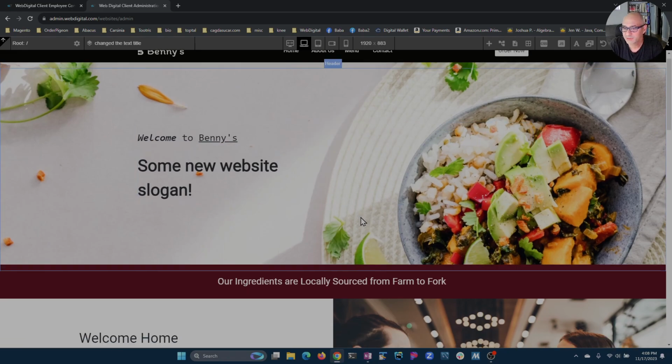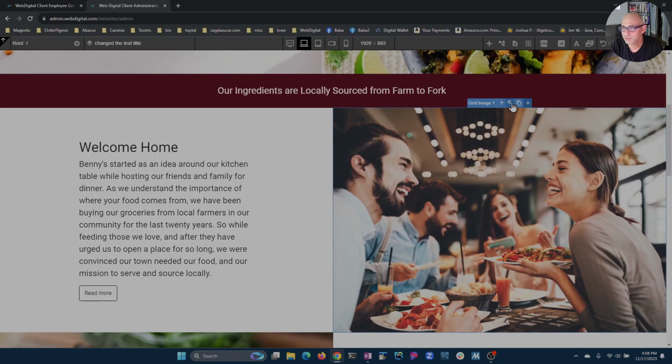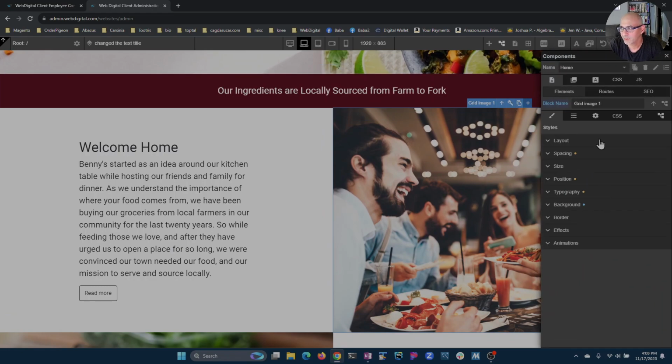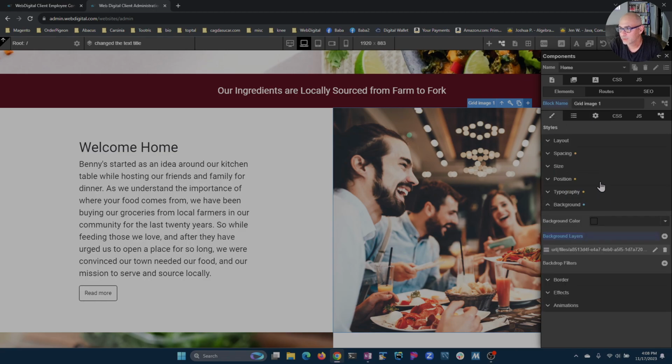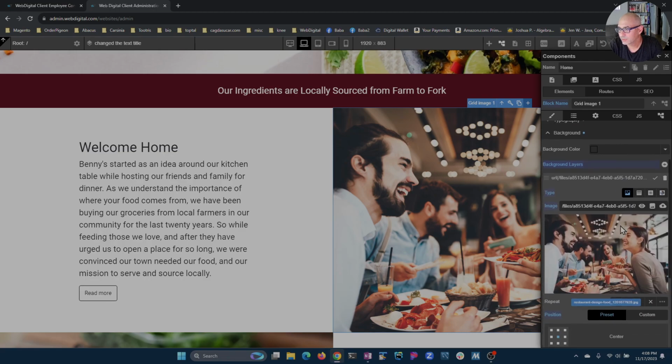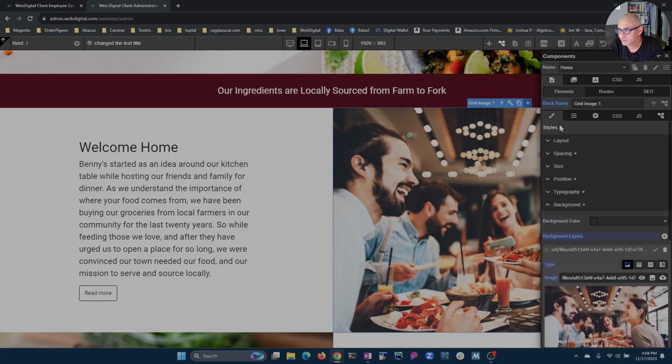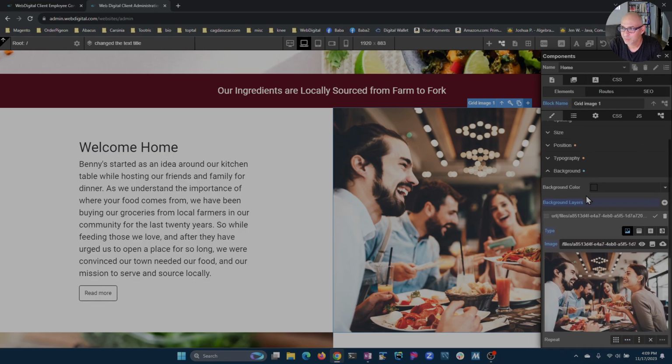So let's show how to change images, for example. So we have a little image here. And apparently it's a background image. So if we look into the background section, this is the styles section of this element. Whenever we click on this edit button for the element, it opens up this component designer, which is very detailed. So we're not going to be talking about the details of that, but this is just the basics of it.